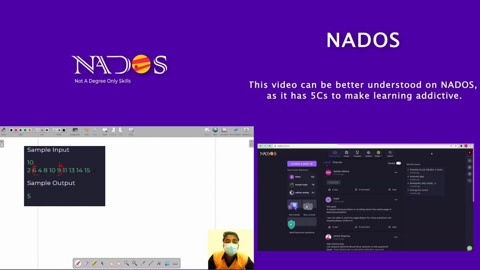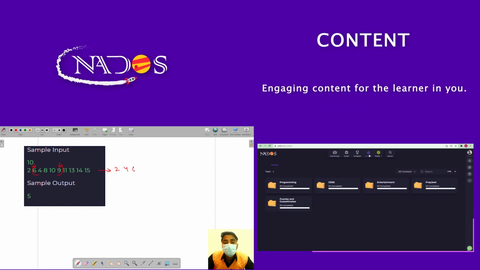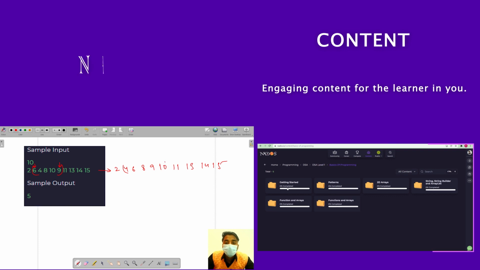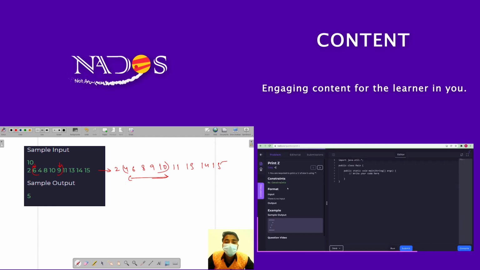And if we sort this, we will get our output in this form: 2, 4, 6, 8, 9, 10, then 11, 13, 14 and 15. So here from 4 to 10, this part is sorted and the length of this subarray is 5.